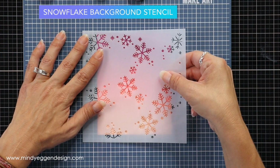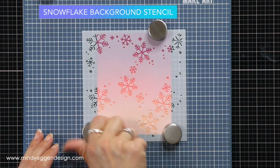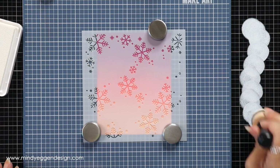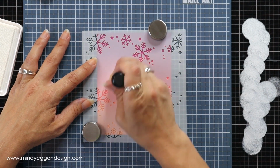Then I can start working on stenciling my background. So this is one of the new stencils from Fawn. This is the Snowflake background stencil. I love snowflake backgrounds. So this is a 2-part stencil.